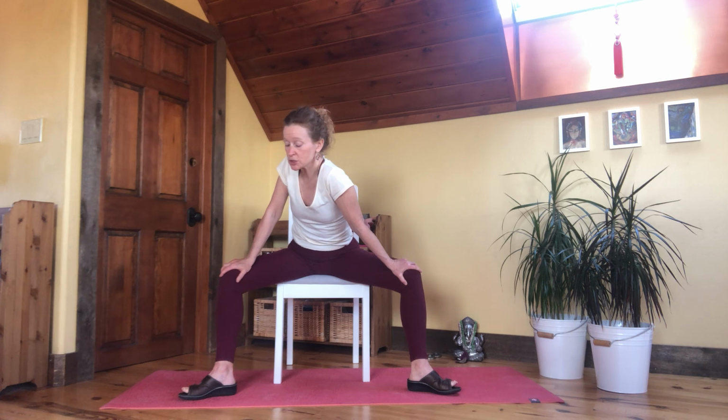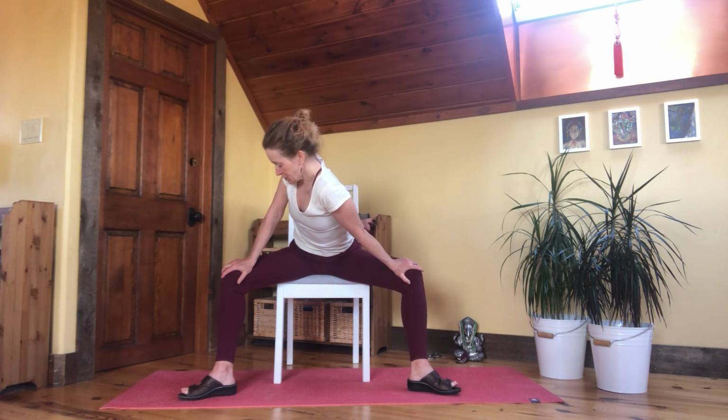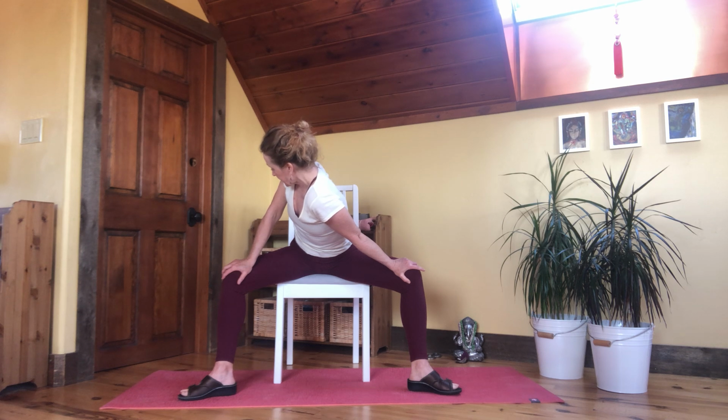And second side, take your left hand, press it in towards your knee, and your knee pressing back in, and use all the muscles of the legs to stay nice and anchored, twisting and turning over towards the right side.